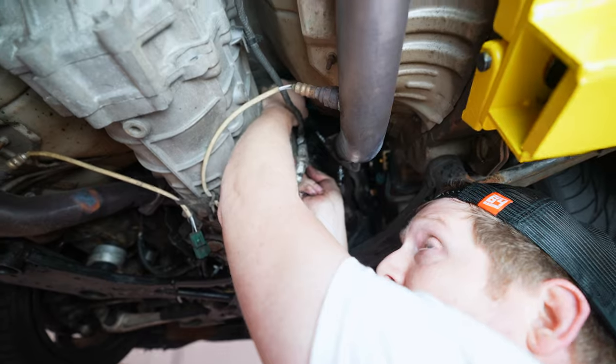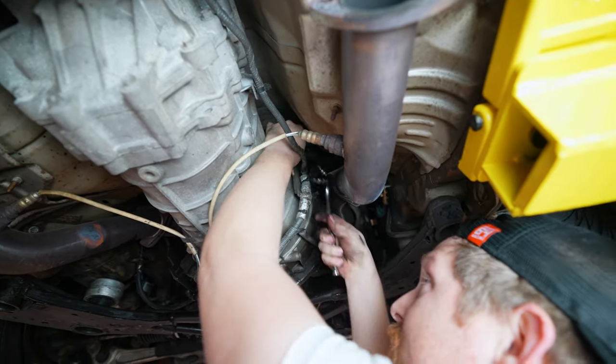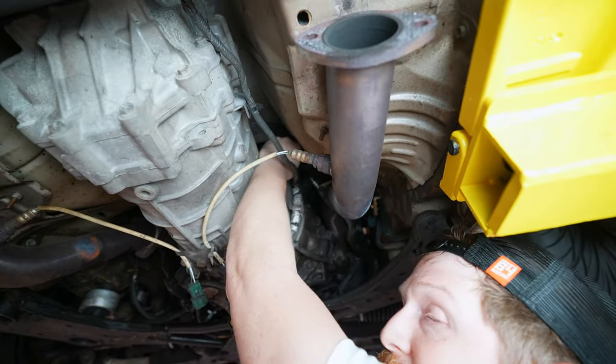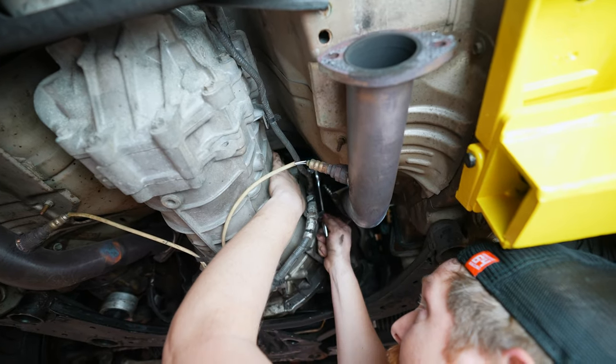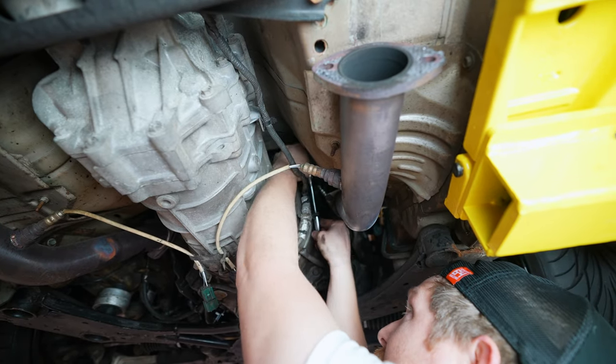Break that guy loose. And then what I like to do, because there's a lot of different brackets around this whole thing that we have to remove for this harness to come off, I'll back it out, push the harness to the side, and I'll thread this 10 mil bolt back into the transmission. That way I don't lose any of the hardware or misplace it. Because some are different sizes, some are different depths. So all that does make a difference.